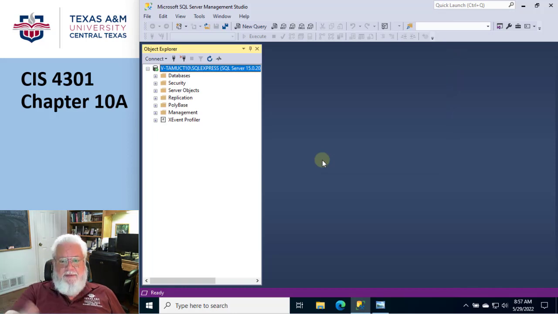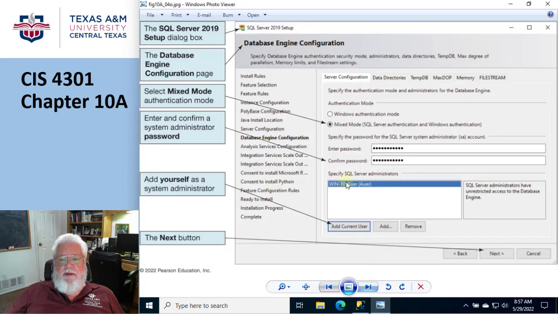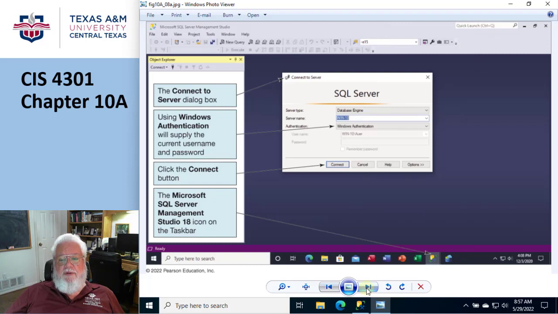Okay, so we've done this a lot, right? So this is nothing new. I mean, come on. This is that mixed mode thing. If I had said mixed mode, I would have had to have given it a password. Yep, if I had done that. And so when you connect, you got this little guy where it has the database engine and then the server name and the Windows authentication kind of a thing, right? We've seen this all before.